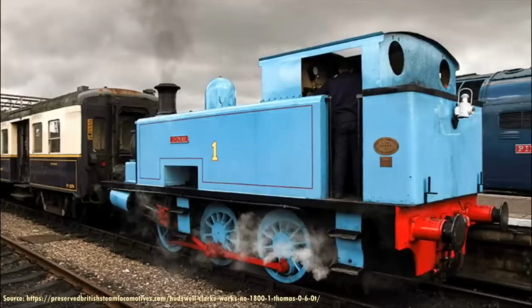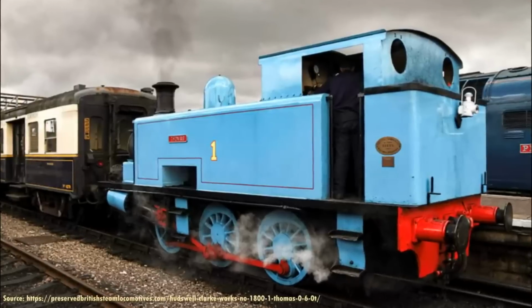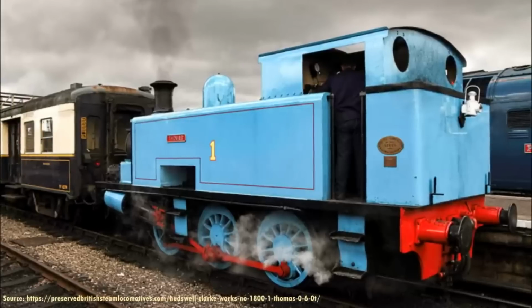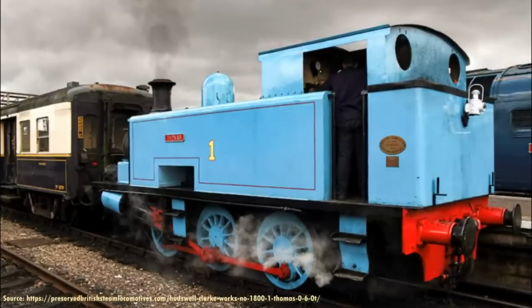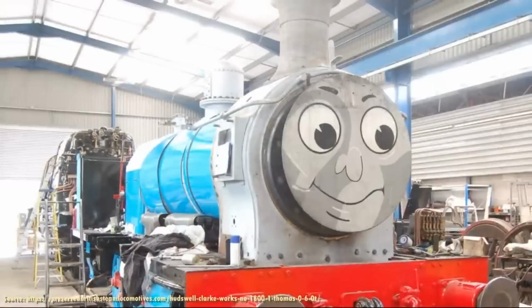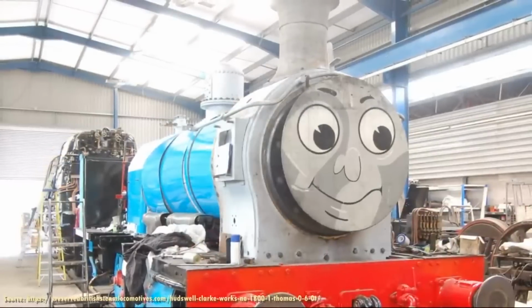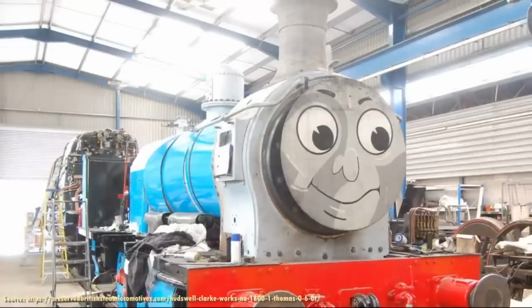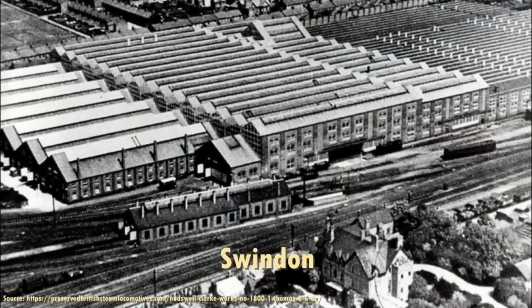At a BR Open Day at Cambridge in September of 1990, it even took part in running a shuttle service under the overhead electrical wires, the first industrial steam locomotive to ever do so. In the early 1990s, with its 10-year boiler certificate expired, Thomas underwent a major overhaul by NVR's Wansford engineers, but work on major items was contracted out. The wheels were reworked by a Chatham-based special firm, while the boiler work was carried out at Swindon, at the cost of many thousands of pounds.